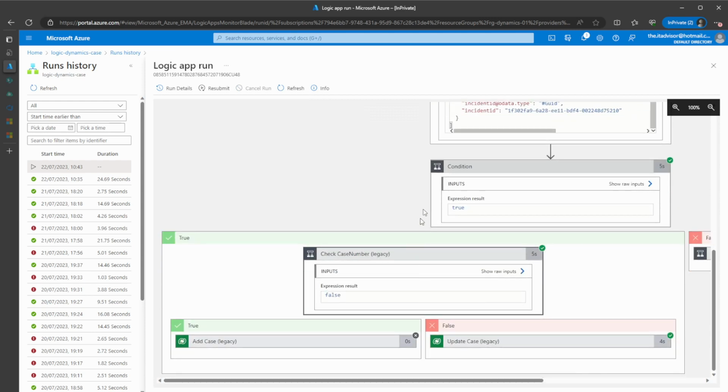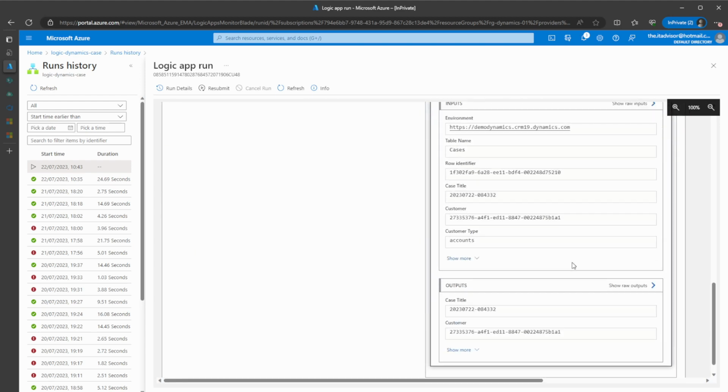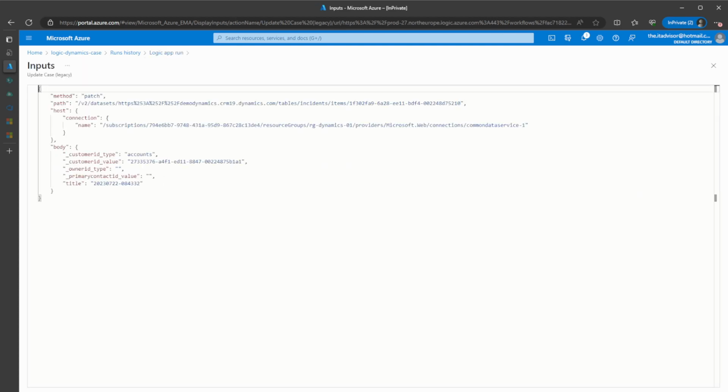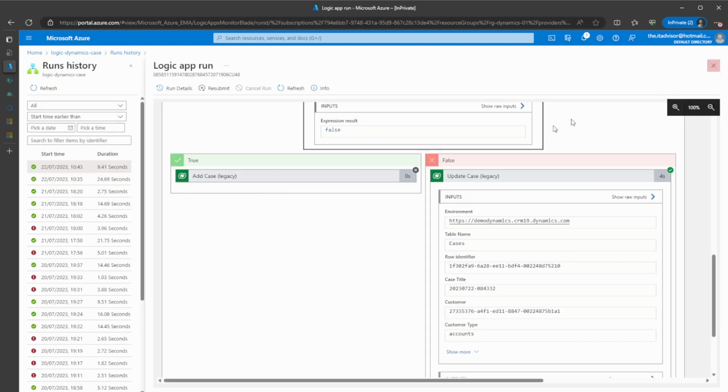Then we see that the workflow went by the branch update of case, and the case was updated. What was sent to Dataverse, the customer ID, it's called customer, while the internal name for the table in Dataverse is accounts. Okay.